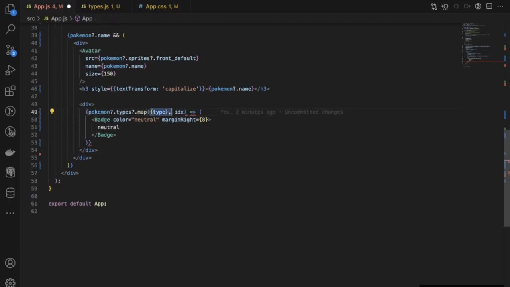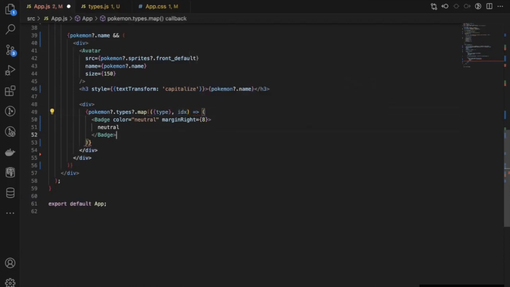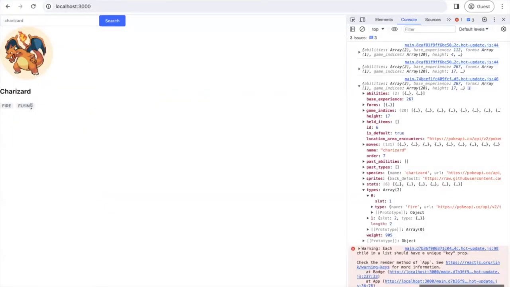Okay, this and this and this. Cool. So now we have the type. Let's just display the type dot name, and here we have our types.